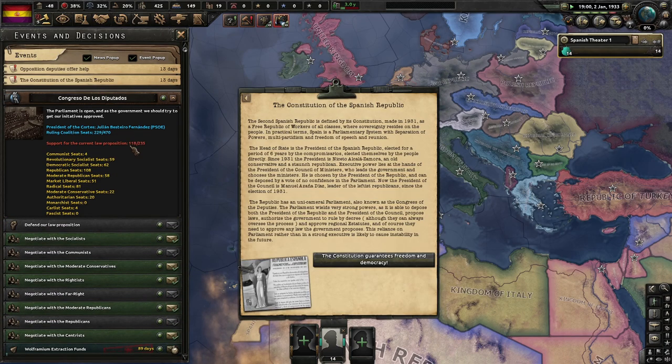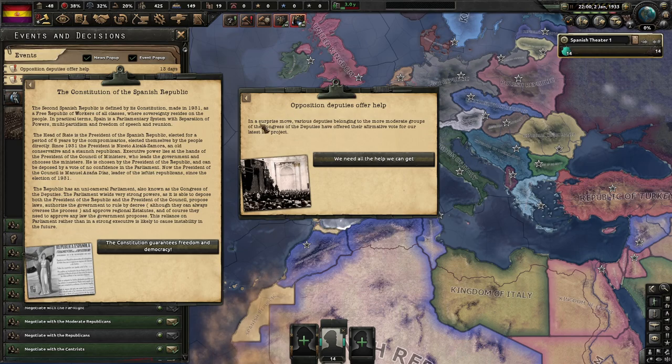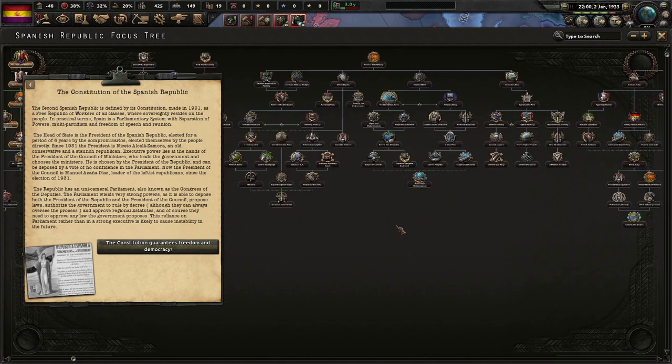118 out of 235 should be good enough for the Constitution of the Spanish Republic. Or this one. Various deputies belonging to the more moderate groups of the Congress of the Deputies have offered their affirmative vote on our latest law project. We need all the help we can get. Cool, so I actually have not looked at the focus tree yet.